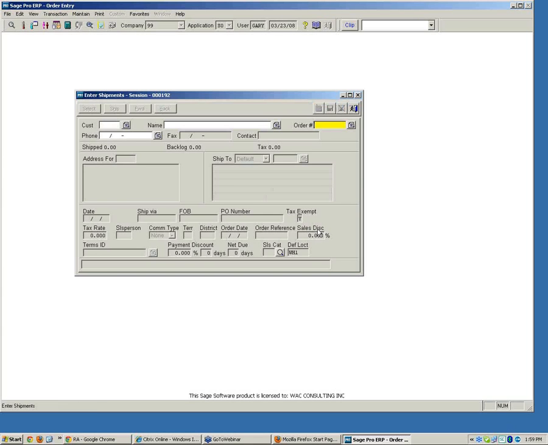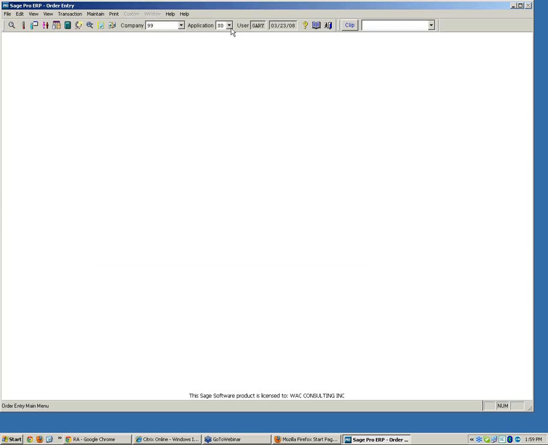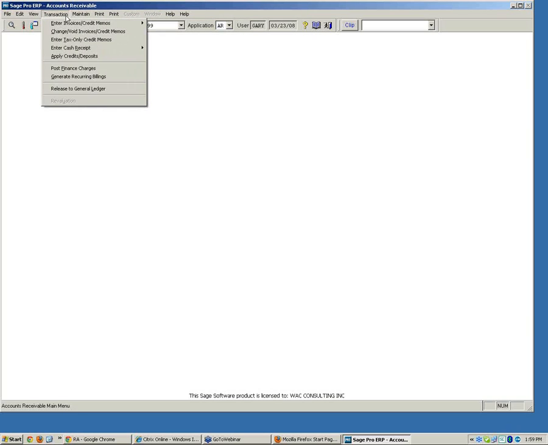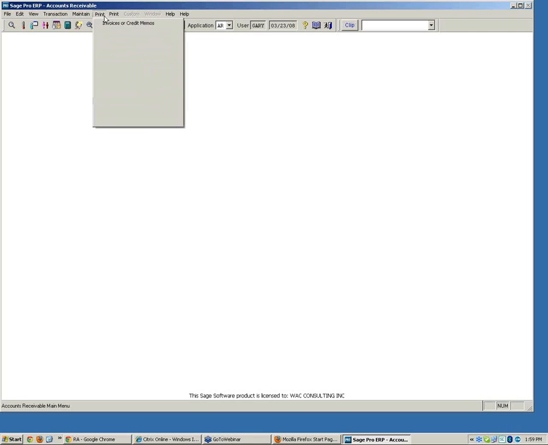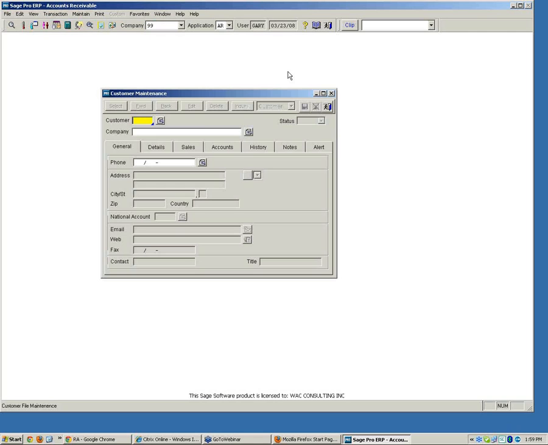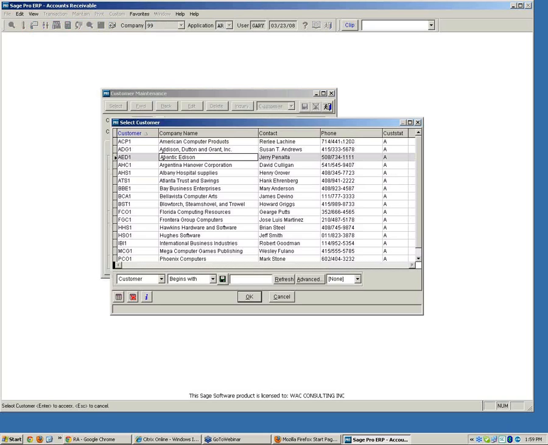So they've given us both integration for pre-authorization and post-authorization during order entry, and the ability to enter cash receipts on customers' accounts. We also have a couple other quick screens that basically do the same function from some other places. If for some reason we just need to do a credit card pre-authorization for maybe a deposit and we don't have an order yet, you can establish a pre-authorization here under the customer maintenance screen.